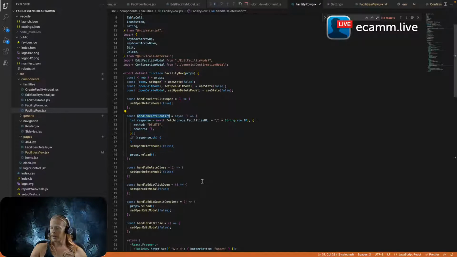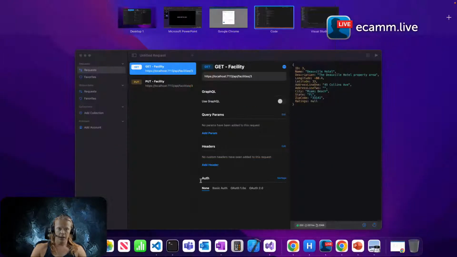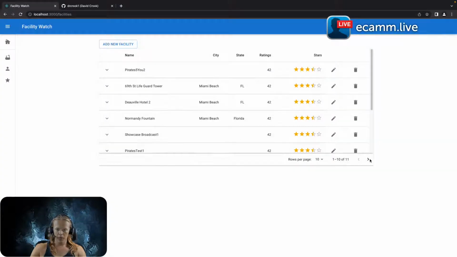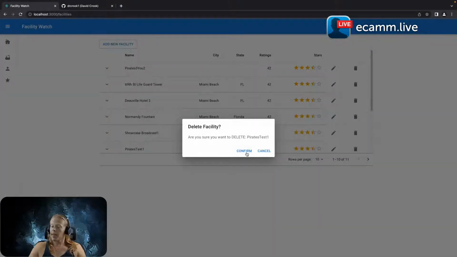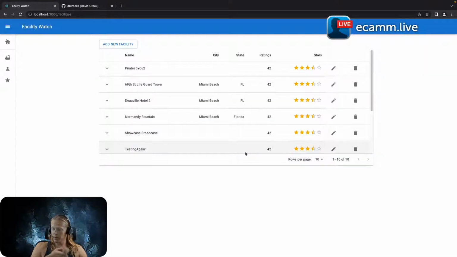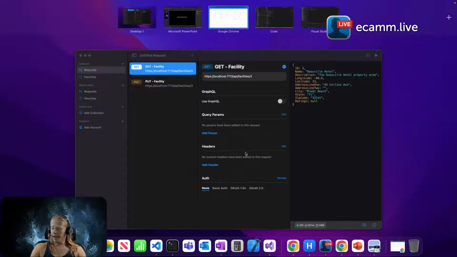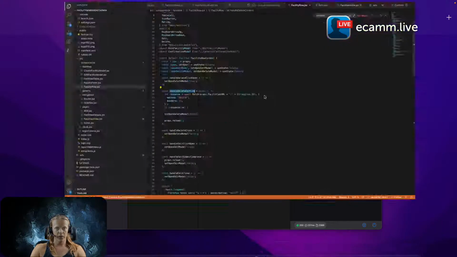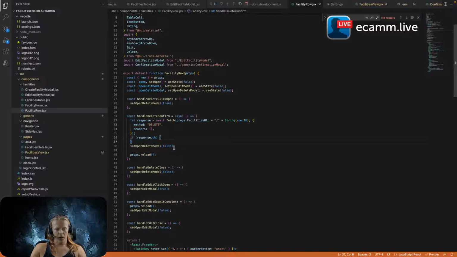This is information that I need to pass to the delete modal itself as logic, because when we go to the delete modal, this confirm logic is what goes to this button, right? I hit that confirm, and it's going to do the delete and then close the modal. And if I want to add a toast notification, that's where the toast notification logic goes as well. So if I wanted to add a toast, I would set the delete modal to false, do a reload, and put the toast up. In fact, I should do all this inside this response OK.